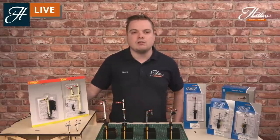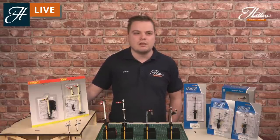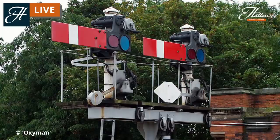Another example of where you'll get those is on stations, certainly island platforms, where you'll get them at the same height. And this will indicate which platform the signal applies to. So they might be next to each other, but they are actually controlling two different tracks.